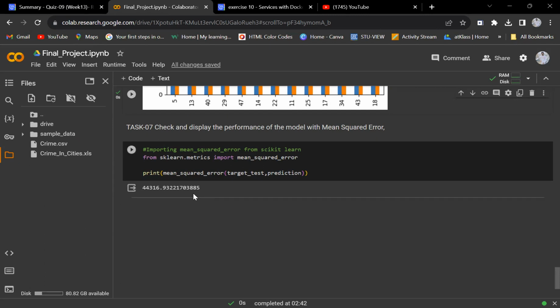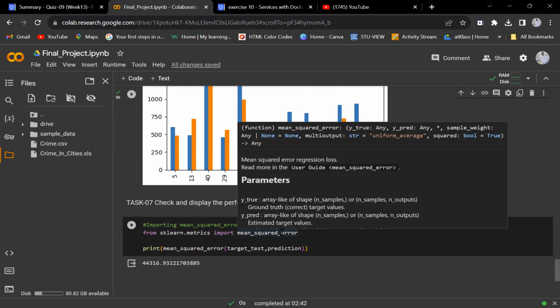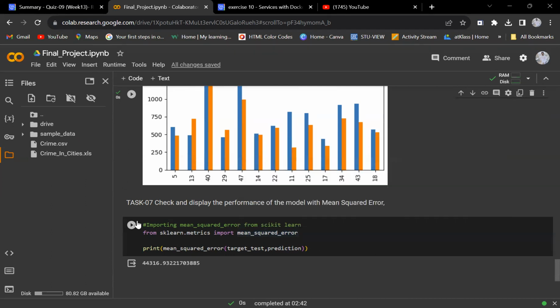This will calculate the mean squared error for the target test and the prediction. And if I run it here, it will give the mean value of the error for the target test and the prediction model.